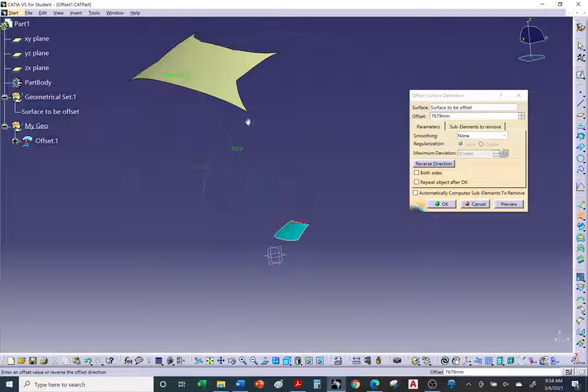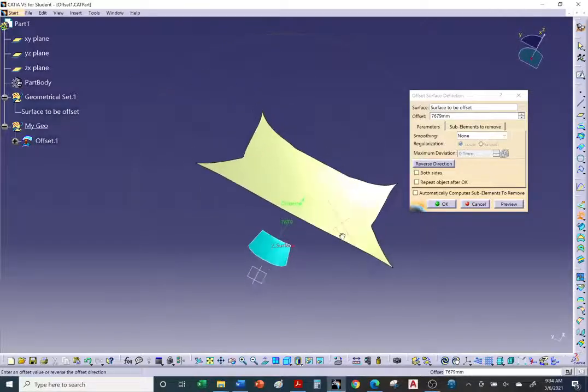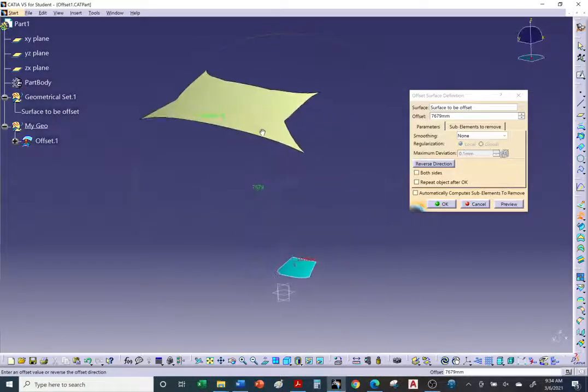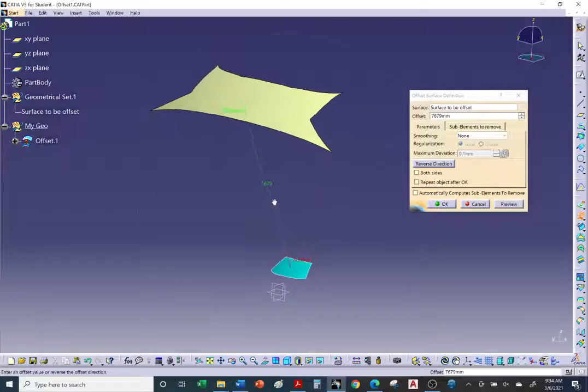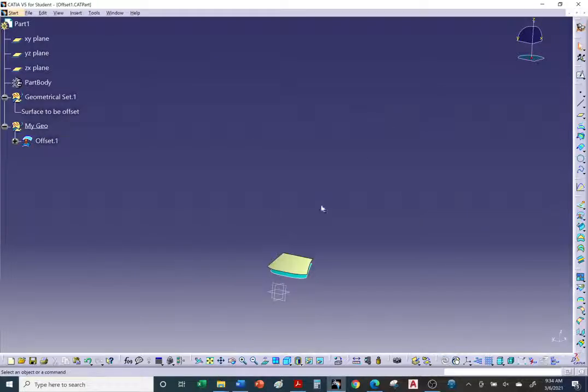This one's okay, but you can see how the surface is just starting to degrade the further I pull outward. If this was the shape of a wave, for example, and you keep offsetting, it's going to degrade even further, a lot quicker. Let's go back to 200 millimeters. There it is.